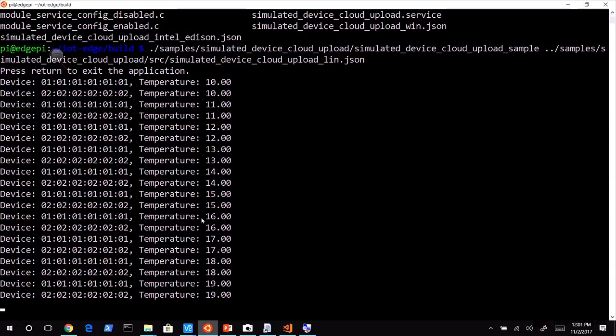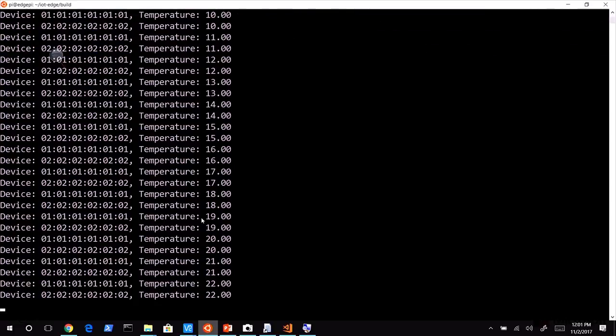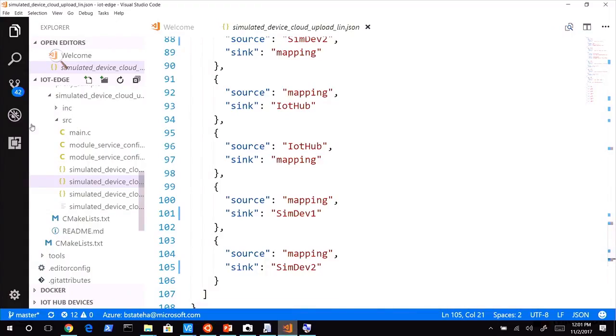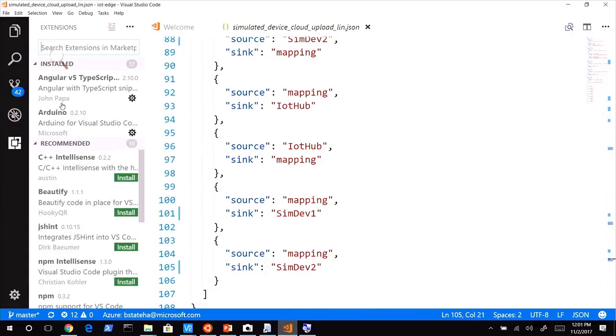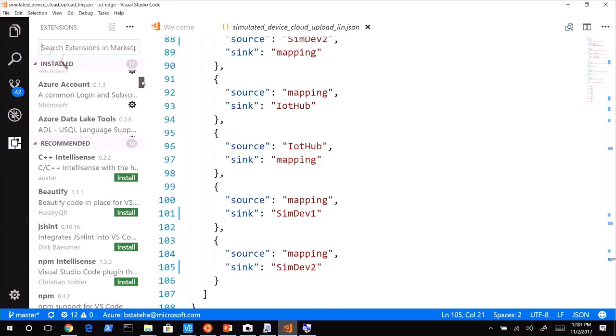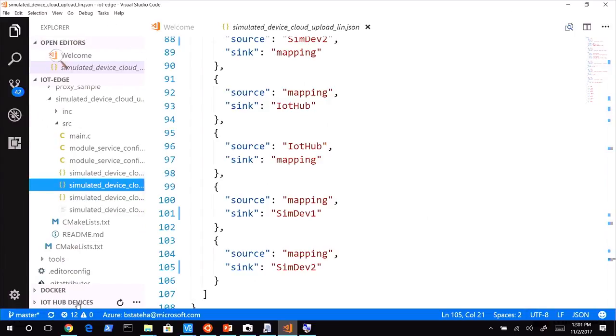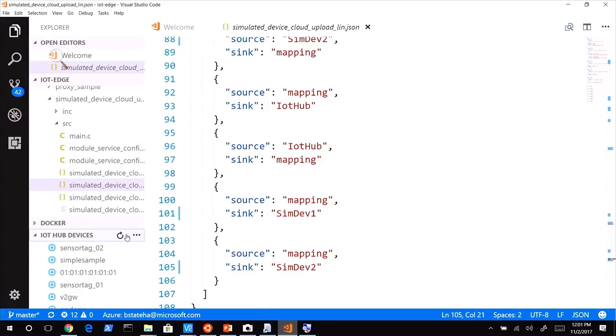So remember, I mentioned that there are SDKs for you to get messages out of the hub on the back end. So I could go write some code to do that, but there are some tools to help you do that already. One of them is an extension in VS Code called the Azure IoT Toolkit. I've already got that installed. And you'll notice that back in my workbench, I've got this panel down here called IoT Hub Devices. I've already connected it up to my Edge IoT hub in the cloud, but you can always come in and tell it which IoT hub you want to connect to.